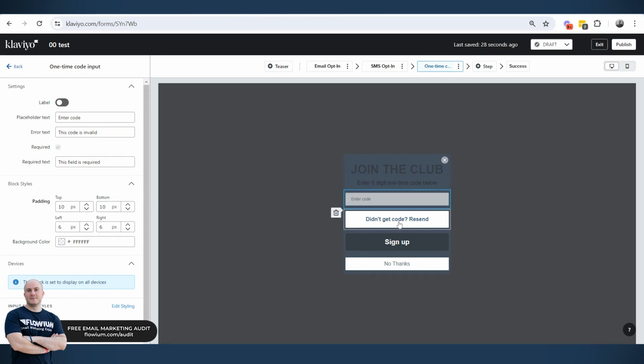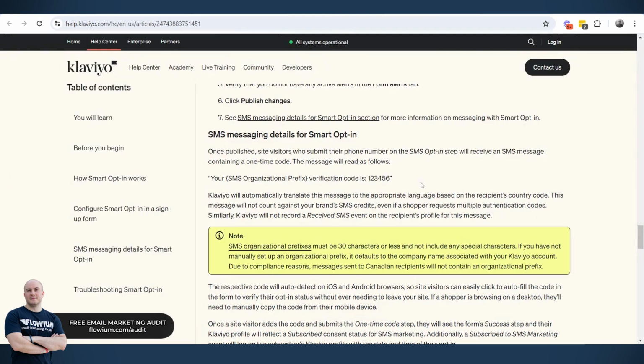So no matter if people click resend 10 times, the account won't be charged additional credits, because these are not counted as marketing SMS messages. When these messages are sent and people open them, we won't see them as received SMS or anything like that, because they are sent from a different account, not from this specific account that we are working on. That is all set.